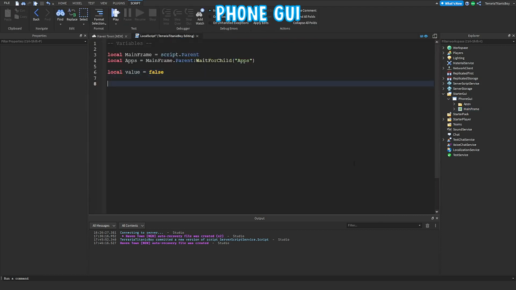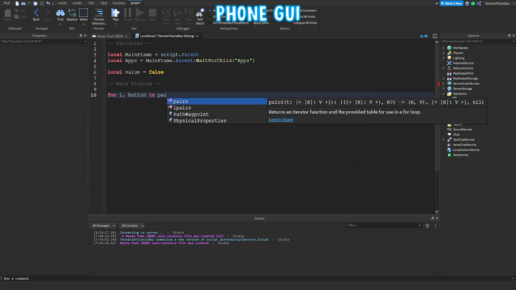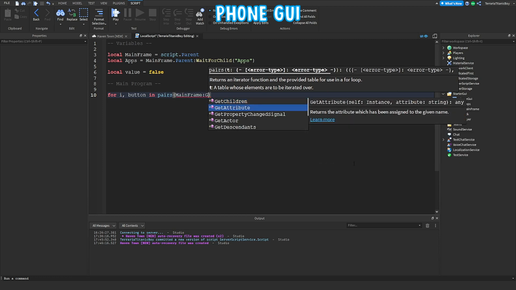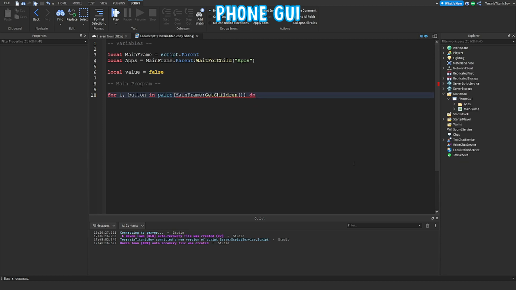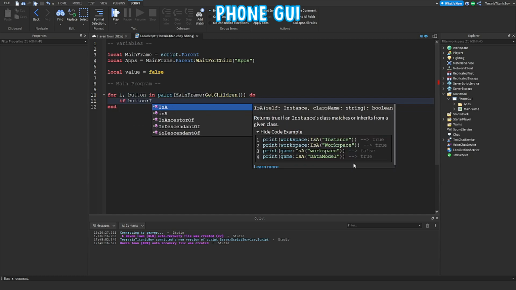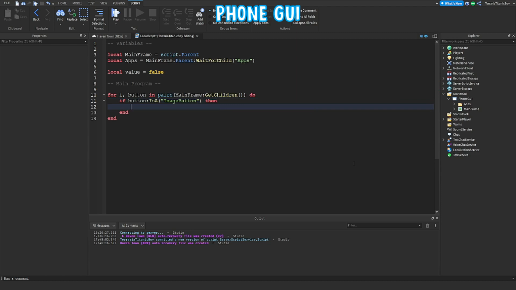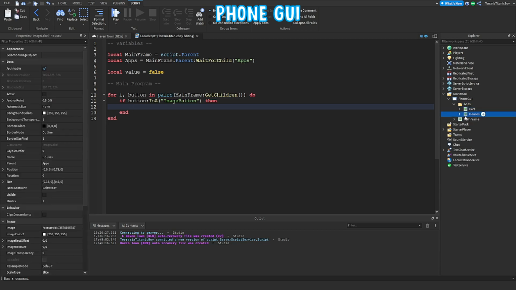Okay, so now we're going to do the main program, which is for button in pairs of the main frame. There we go, and then if button is an ImageButton. I've got it as ImageButton because I have an image on each app, but if it's just a TextButton, then make sure it is. So if you go to apps and then whatever these are, I have them.